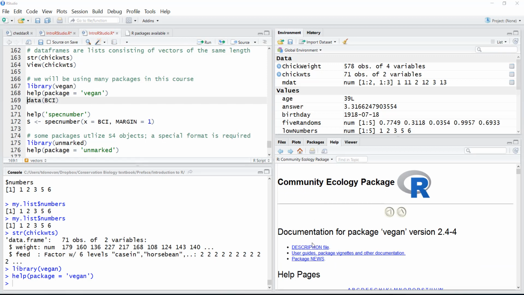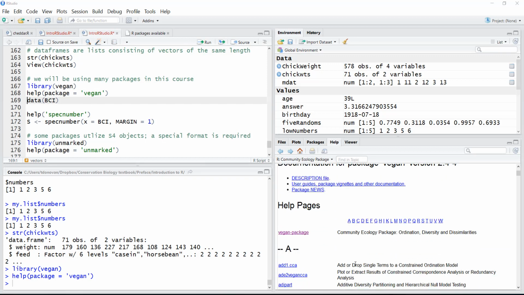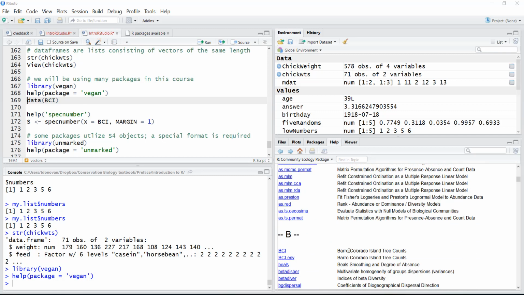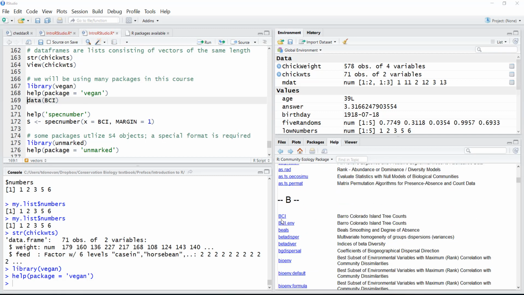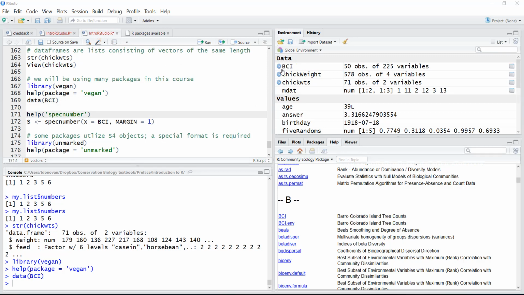Here they have included in their package some data sets. This data set BCI is Barro Colorado Island tree counts. If I use the data function, I can load that, and here you can see BCI, 50 records with 225 variables.